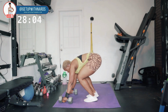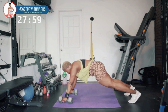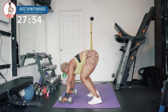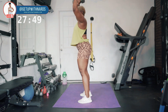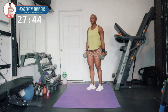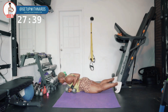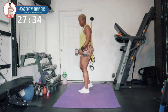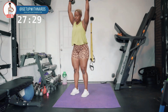Drop it down, so you can either step back or you can thrust back, okay? To the ground, come up, step up, or you can thrust up, bring it up, and all the way to the top. I'll do one modified so you can see, and then one full. So this is the modified: down, step, step, up, up. All right, and then full speed, regular, down. Got it?